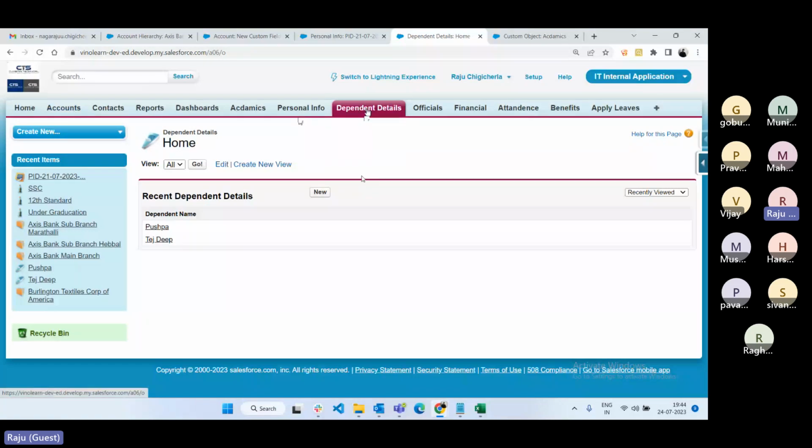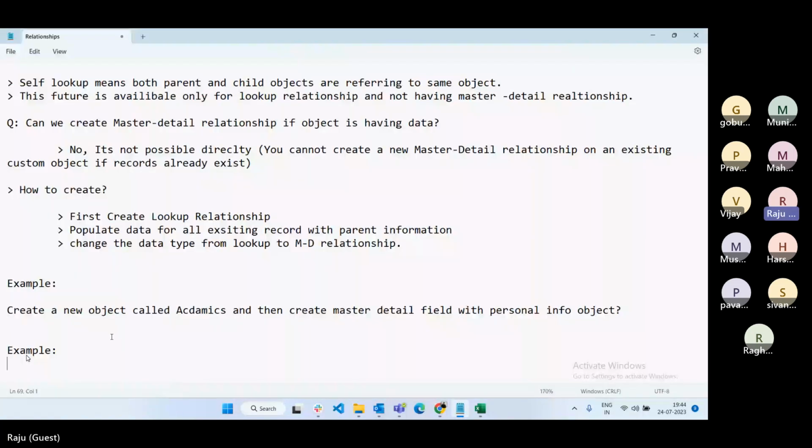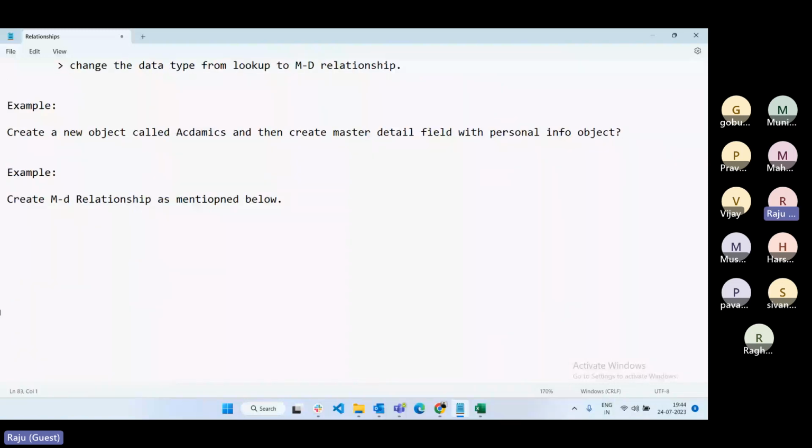For example, create an MD relationship as mentioned below. Here the master is accounts and the detail, something like the child, is dependent detail. I'm giving this just for example purposes.